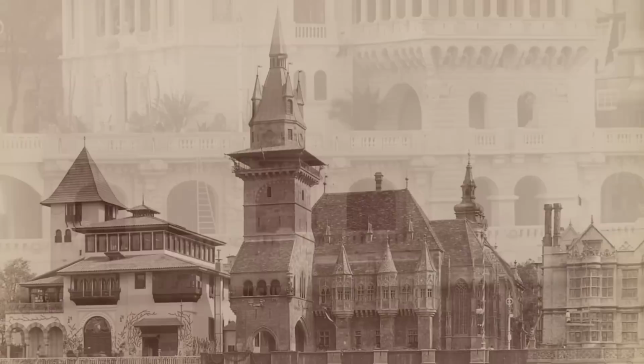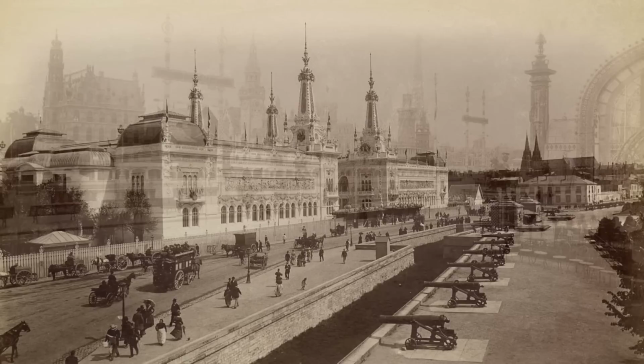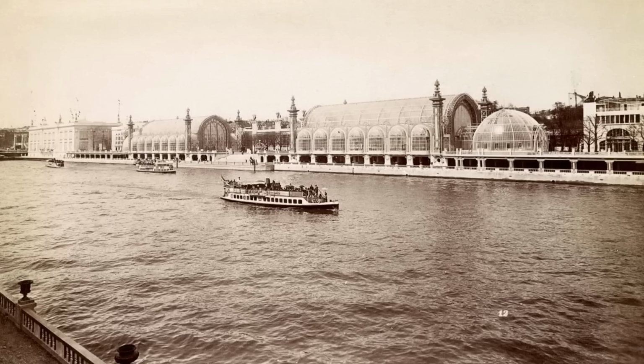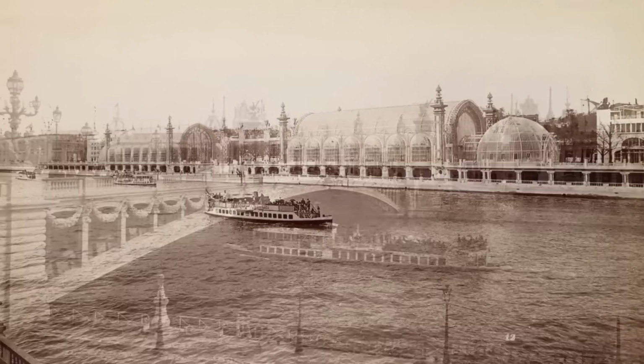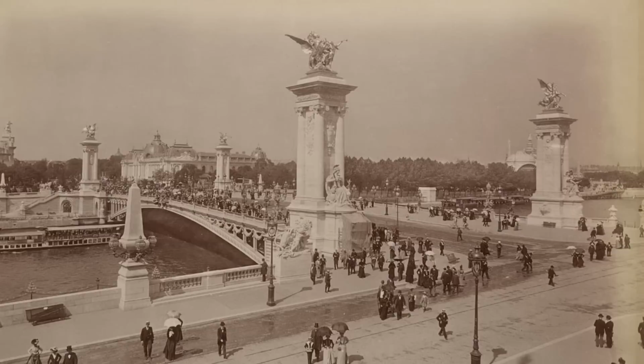This World's Fair in Paris, like many of the other World's Fairs, was said to be not financially successful. The official final cost was 119 million francs, while the total amount actually collected from admission fees was 126 million francs. However, there were unplanned expenses of 22 million francs or more for the French state, as well as 6 million francs for the city of Paris, bringing the total cost to 147 million francs, or a deficit of 21 million francs or more. The cost of admission to the fair was only 1 franc.